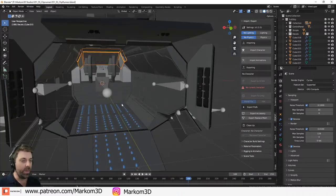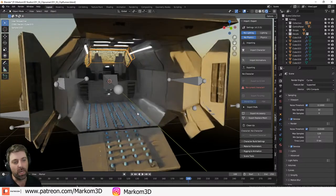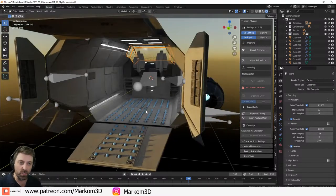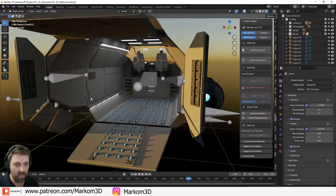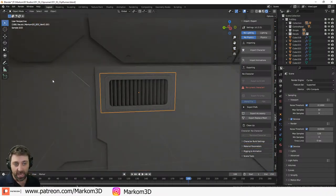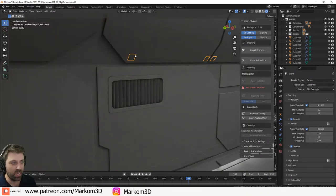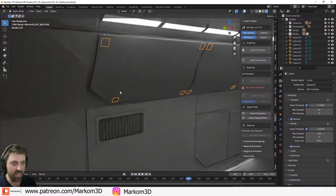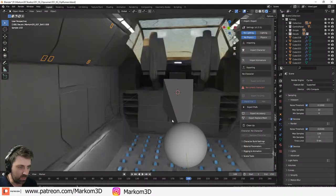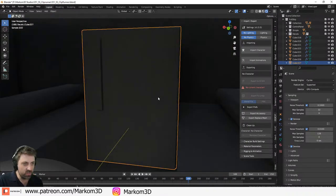Sweet. From here, let's check out what the inside looks like. Now, I have been playing around with decals, and I'm hoping to perfect that a little bit this week, depending on how busy I am with school and such. This is one of the decals that I was working on, and it turned out all right. I am starting to build some decals here. That's a decal there as well. So we started creating some bolts and such. Those decals have disappeared. Let's continue on into the cockpit.